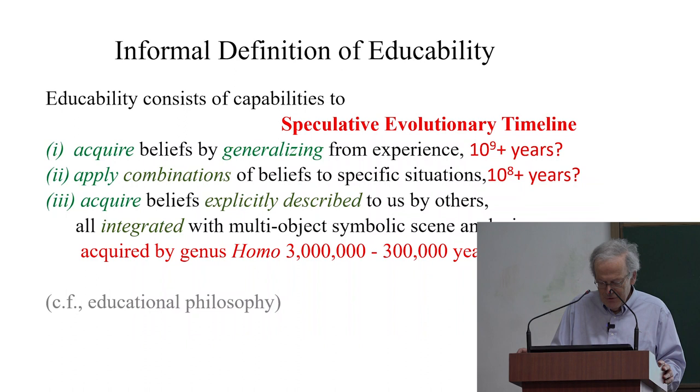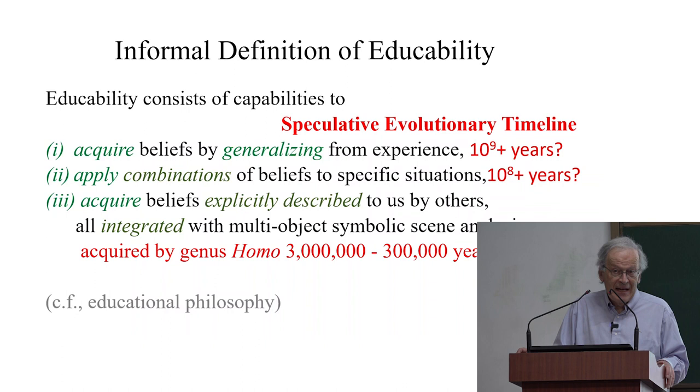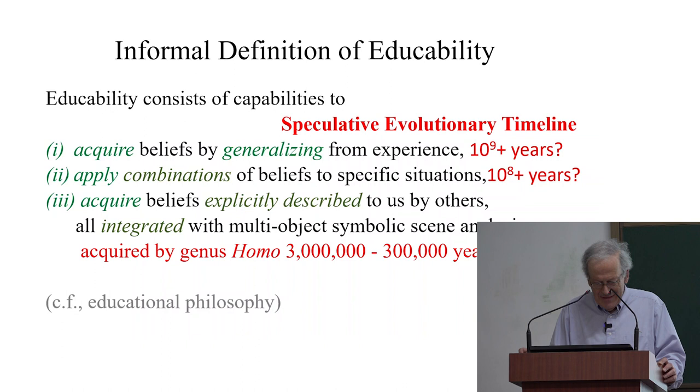So once you can do this in this fairly rich descriptive environment, then being able to acquire some theory someone else has taught you is the bigger deal, which is the more human angle. I don't need to say exactly when our ancestors acquired this. Our species is usually dated to about 300,000 years ago, and the evidence is that biologically we've been fairly stable since then. So it's quite likely that this capability arose either at the beginning of our species or maybe earlier. Maybe some of our ancestor species were smarter than we think. That's kind of speculation, but that's roughly what I have in mind.